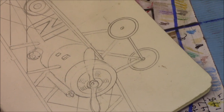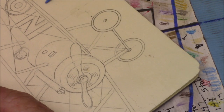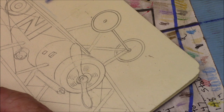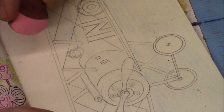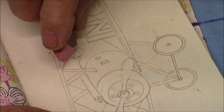Since our plane's flying, I'm going to put in a blue background. To finish that background, I need to fix our pilot here.